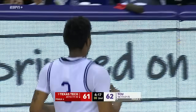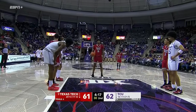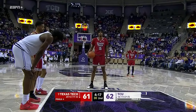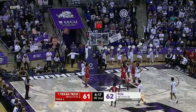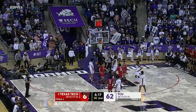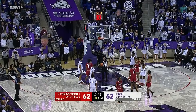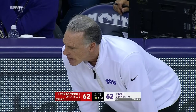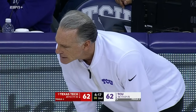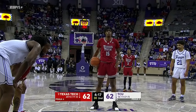Yeah, and we got to get consistent now in the last 4:17 on what is a foul and what is not a foul inside of the paint, because that's obviously where both teams are going. How would you gently remind the officiating? I wouldn't gently anything. I wouldn't be asking for any advice. I'd be telling them what I see. But it's a very good crew, obviously. Doug Sermons has thrown the ball up in the Final Four. So it's a really good crew. But we got to be consistent at the end here right now in the paint.